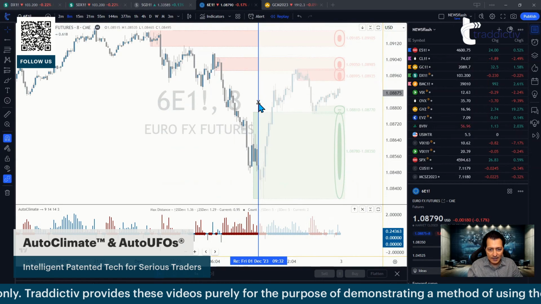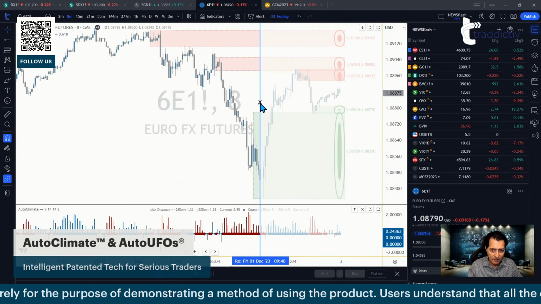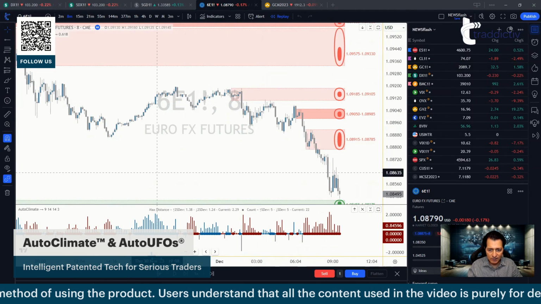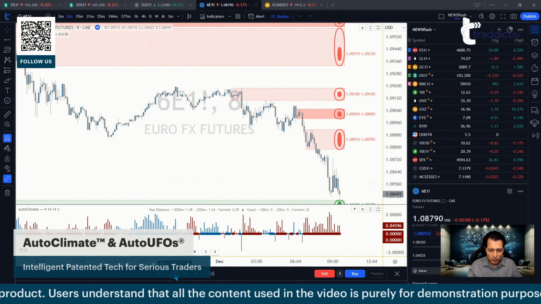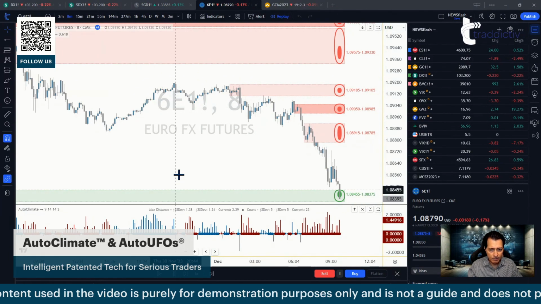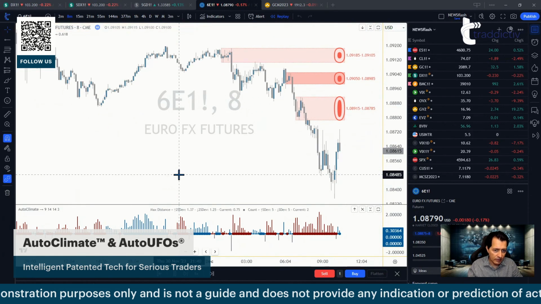I'm going to go ahead and look at an example here. I'm just going to use the replay functionality of TradingView in this case, just to give a little bit of visual action, so it is understood how this is dynamic. So going back in time, if I was to replay the UFOs, starting at the moment in time, you can see it went into the green. From there, started going higher.